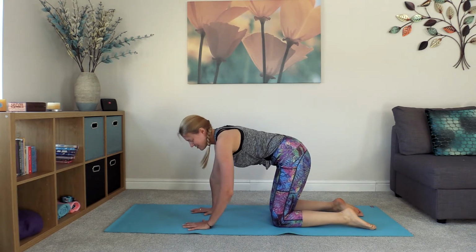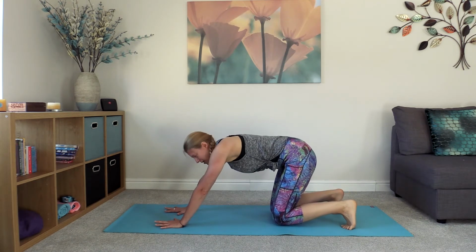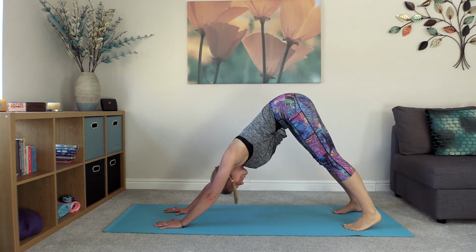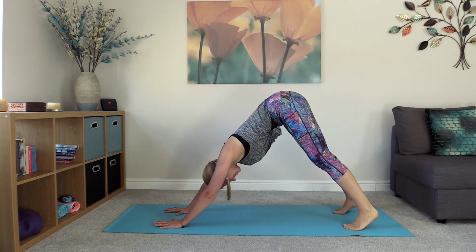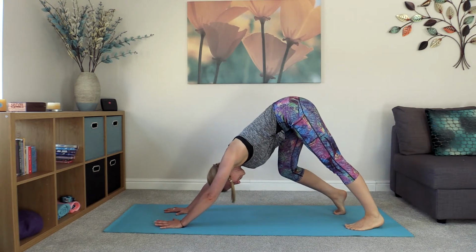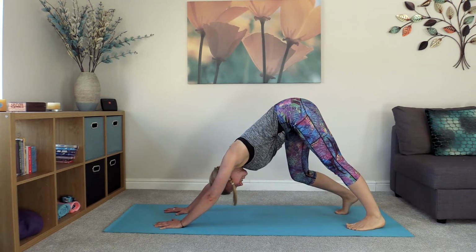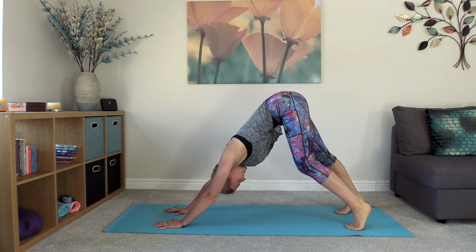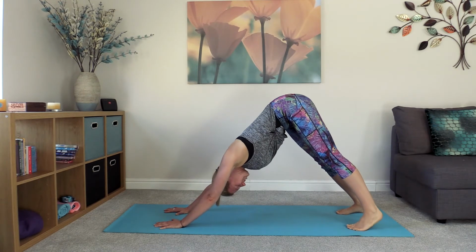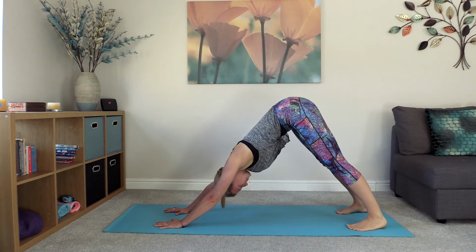Gonna take the hands a palm distance further ahead, tucking through the toes. We're gonna push up into downward facing dog. And definitely have some curiosity here for this first down dog. So maybe we're gonna pedal the legs, maybe bending one, straightening the other, alternating that. Having a little bit of movement here. This is a great posture for exploring how our body's feeling. It involves lots of different parts of our body. Having that nice amount of movement.